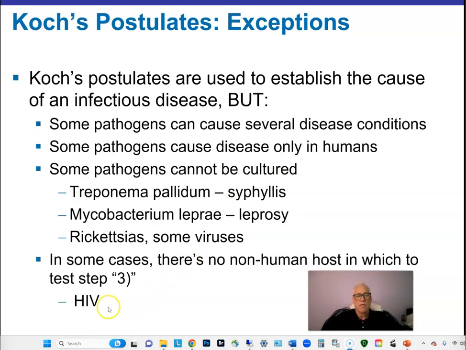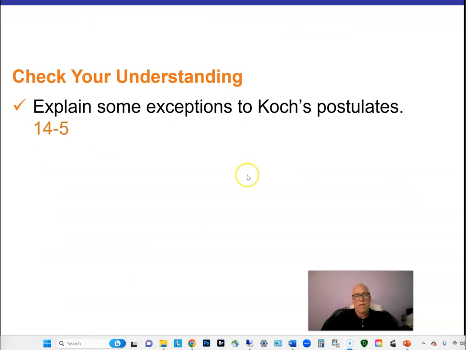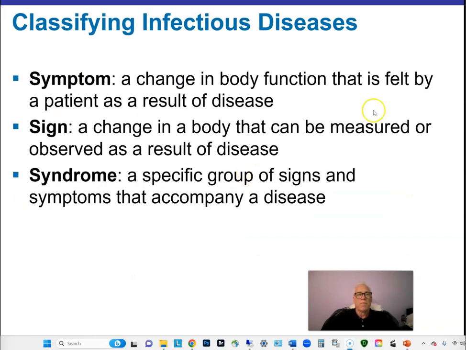HIV, an example of a virus that is very host specific. There's no other animal we can introduce HIV to recapitulate the disease, and we're certainly not going to take a healthy human and give them HIV infection in order to check and see if we're right. Well, the etiology, you get the idea. All right, so that's worth knowing about.